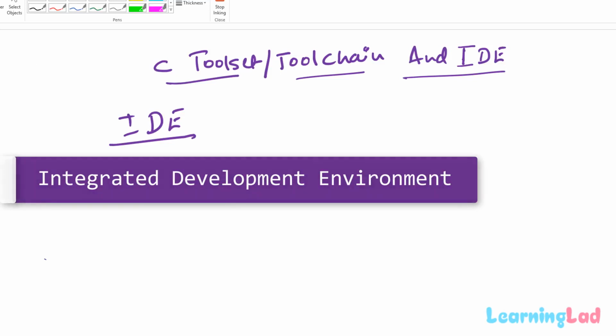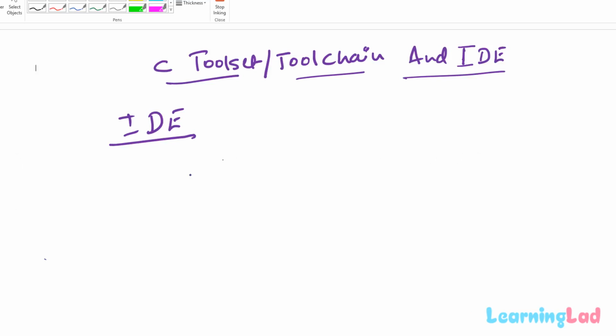It has a text editor to write the program, it allows us to easily manage the files in our program, and just by clicking a button we can perform the compilation and linking process, execute the code and see the output. So the IDE simplifies the process of writing and executing the program.